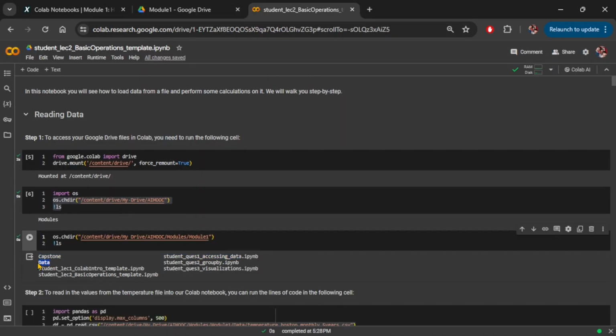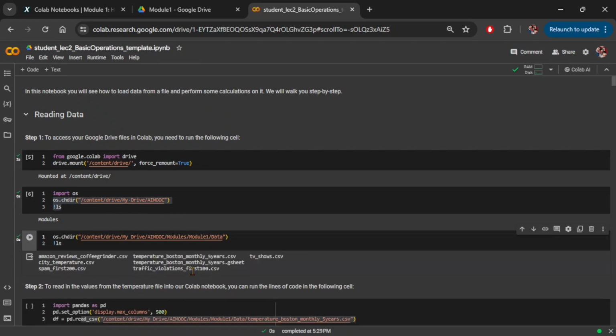Let's go further into the data folder and see what data I have there. Sometimes you see errors when trying to access the data folder, and this is an easier way for you to see whether the data files actually exist inside the data folder or not. When you run the cell, it clearly shows you there are multiple .csv files and also one Google Sheet file. So this is an alternate way you can navigate through different folders programmatically if sometimes you don't have access to the Google Drive graphical user interface, and get around the errors when files are not found.